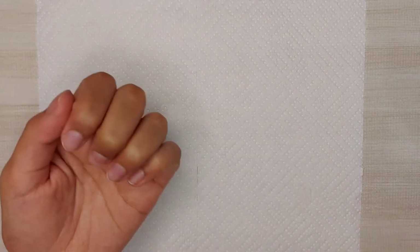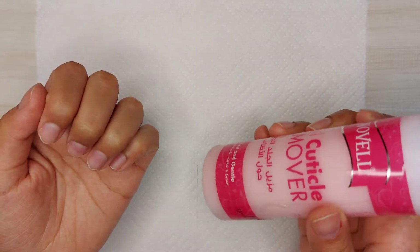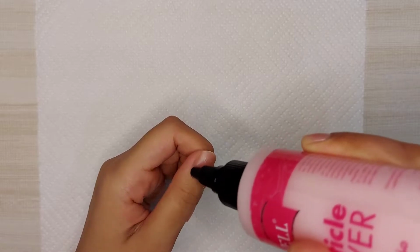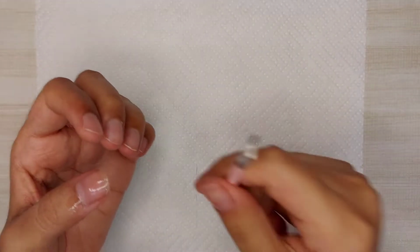Next step is to push back the cuticles. For that, we will apply some cuticle remover. It will soften the cuticles, so it will be easier for us to push them back with the cuticle pusher.